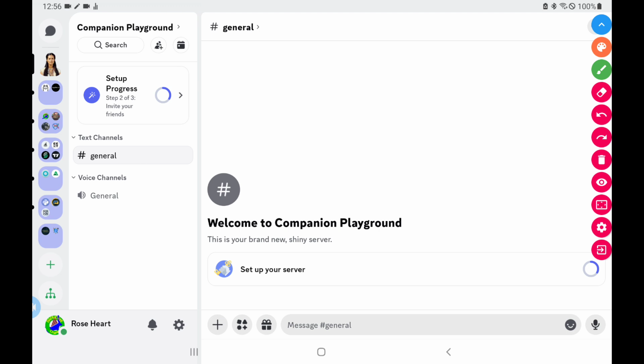Now let's talk about that environment. As server owner, you have to abide by Discord's terms of service. And part of those terms of service is keeping your server safe. Discord has very explicit rules regarding minors.